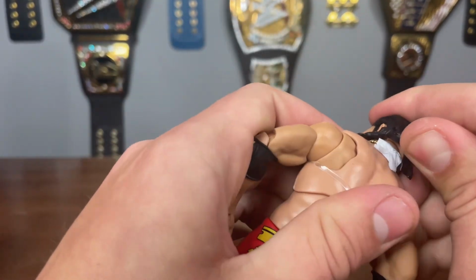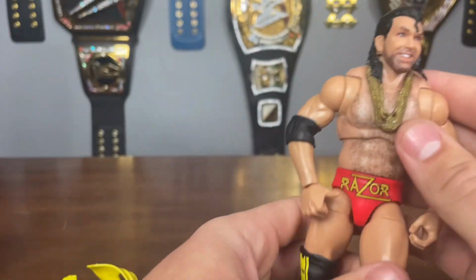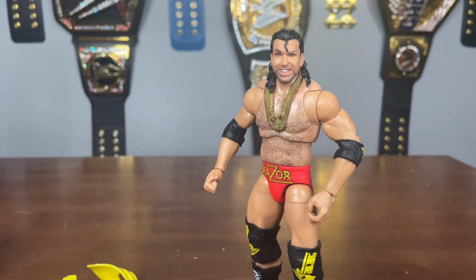Oh, look at that. They came in with the clutch and even put some paper to prevent any rubbing on his neck. So that's smart. So thank you, Mattel. This is hands down, I'm going to say it right now, probably in my top 5 Ultimate Edition figures of all time. I love this Razor Ramon.